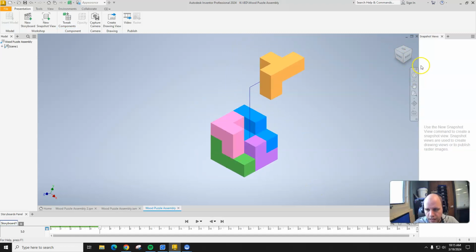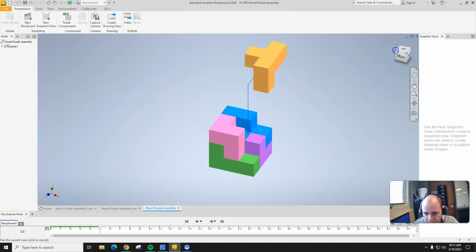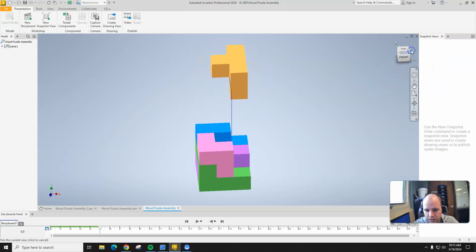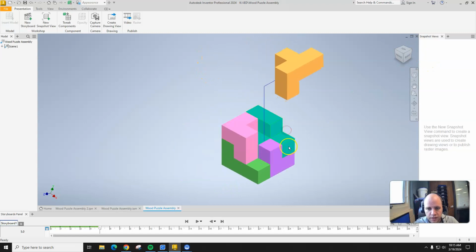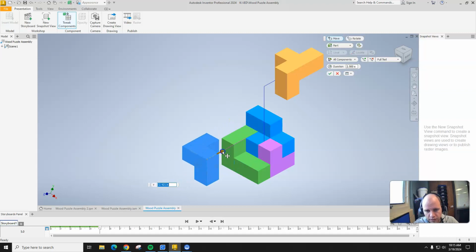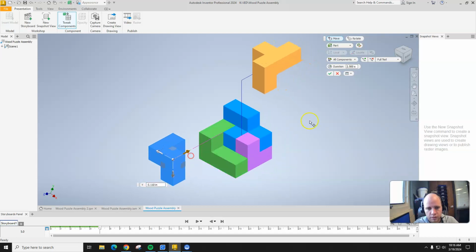All right. Now, which piece could we remove next? Well, certain things are being blocked. It looks like I could probably take this pink piece off. So let's go ahead and do that. I'll need to move it out this way or up. So I'll do a new tweak, select my pink piece, and we'll push it out this way. And then we'll just put it this way. You want to do it as simply as possible.